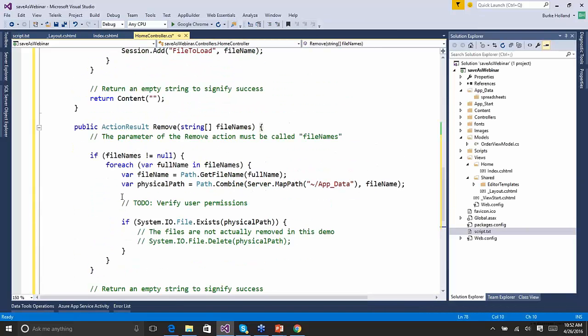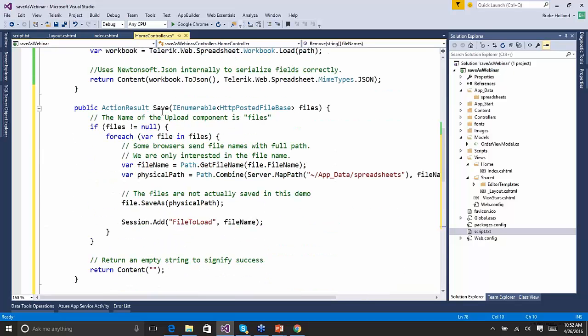All right, so we have a save method here. This is the method that gets called by the upload control. And when it gets called, this files variable, the one that we had designated before, is going to contain either one or multiple files. And it's basically saying if we selected a file, then for each file that we selected, go ahead and get the physical file for the server here. And then you can see I'm saying file save as the physical path.